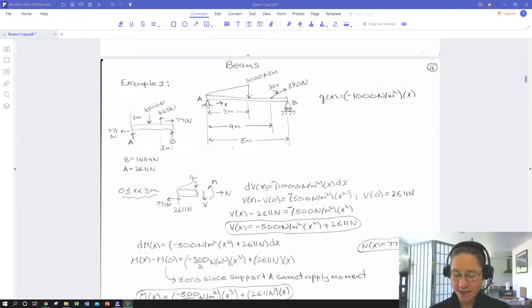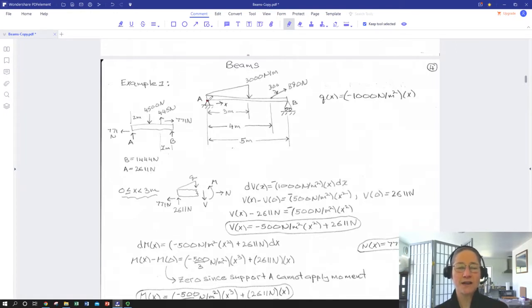This is our second lecture in the topic of beams, and in this lecture we're going to go over an example deploying our internal normal, shear, and flexural moment expressions for a beam with a combination of distributed loads and point applied loads. So we're just going to start out looking at our beam here. We have what is known as a simply supported beam. That means basically it is statically determinate from the standpoint of its support reactions.